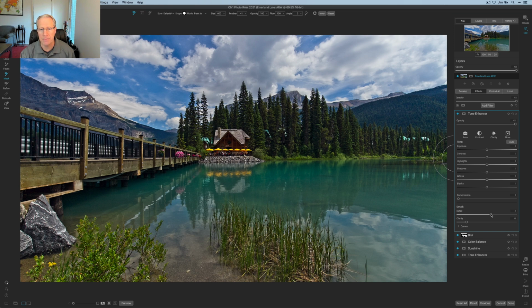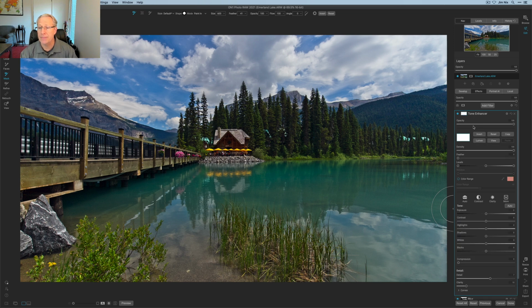Maybe I'll pull that back a little bit, but I want to get that in the trees and the grasses and things. So once again, I'm going to click on the mask. I'm going to hit invert. I'm in the paint in mode.